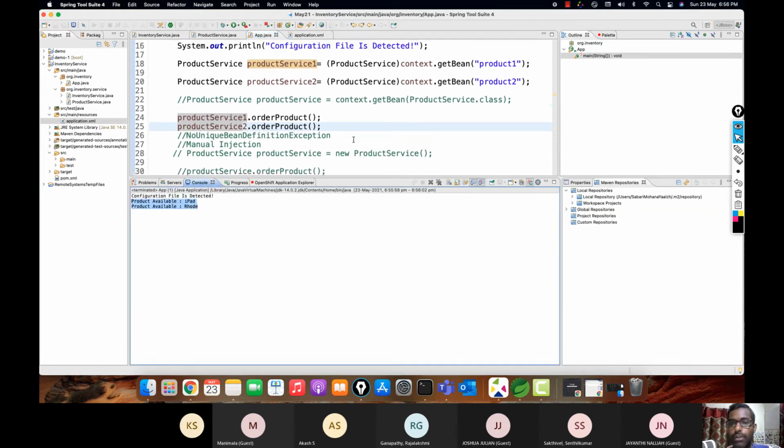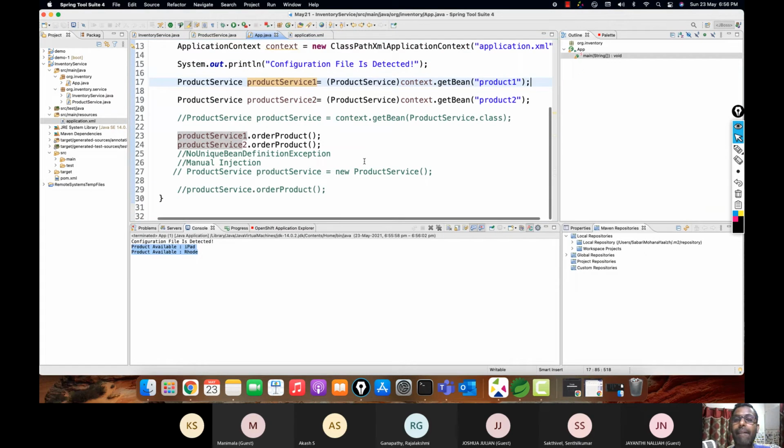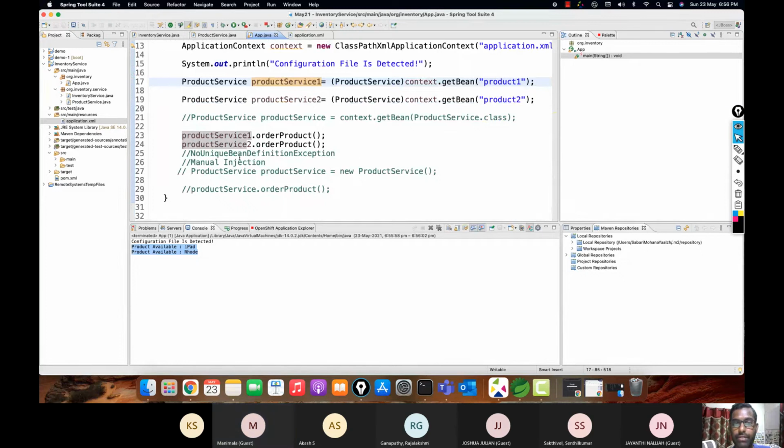You're getting it? So when you use this approach, what exactly happens is you're just calling it with the bean type name. This is the type name approach, but this is more specific to the ID type. You're going for the ID, giving a name of the ID, and then asking for which instance you want. Is that clear? Yes, sir. So the type of exception that we face is no unique bean definition exception.